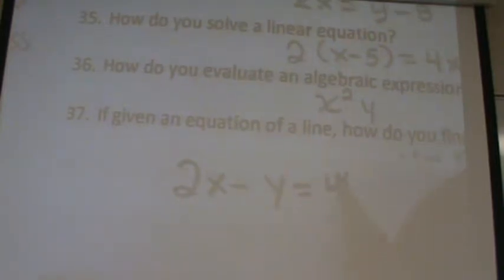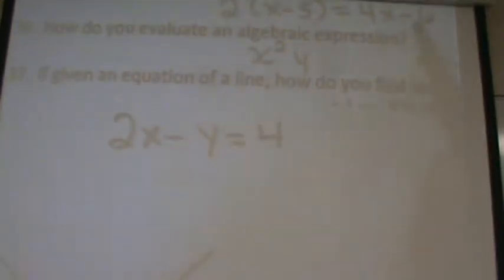Okay, so if I give you an equation, I'm just making this up, how do you know what the slope is? The thing in front of the x. Not the thing in front of the x yet. First get y by itself, so solve this in terms of y. So negative y equals negative 2x plus 4, and then change all the signs, right?